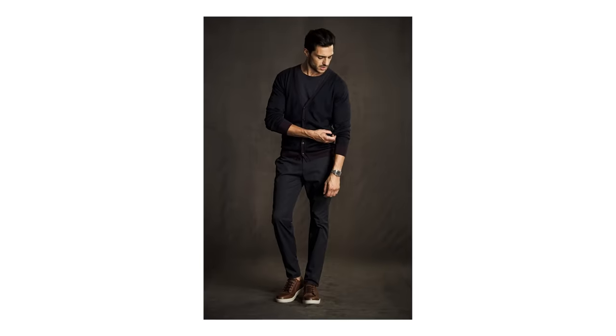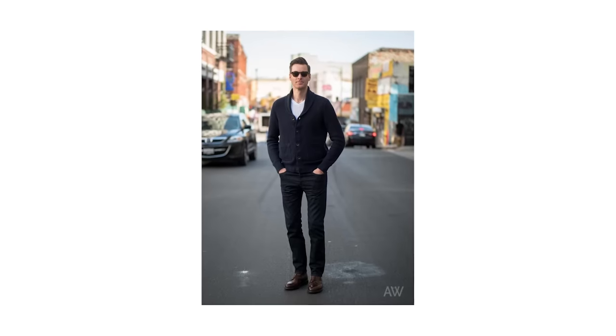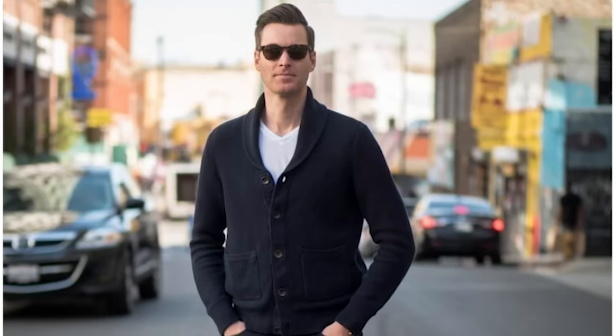For cardigan outfit inspiration: first, an almost monochromatic look — a navy regular cardigan over a navy t-shirt with navy chinos and dark brown low top sneakers. Navy is one of those colors you can't have too much of, and this is a perfect look for fall. Second, a classic cozy cold-weather outfit with a shawl cardigan as the outer layer, top and bottom buttons undone, with the pop of white from a crew neck t-shirt underneath. If it feels too navy-heavy, swap in a black or charcoal cardigan. And remember, if you're a bigger guy and want to hide some weight, leave the shawl collar cardigan unbuttoned.